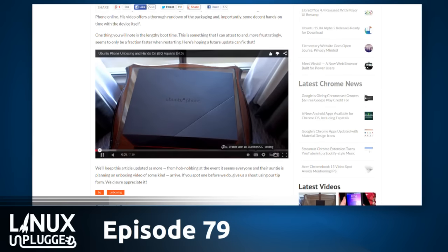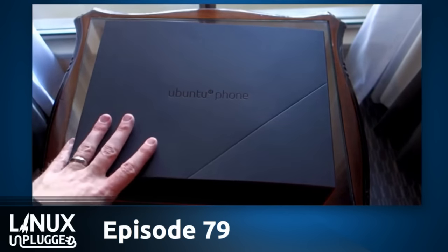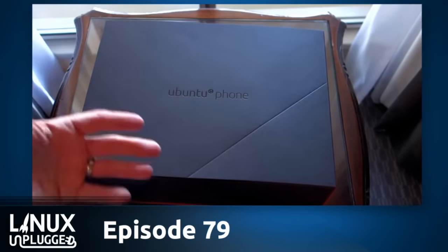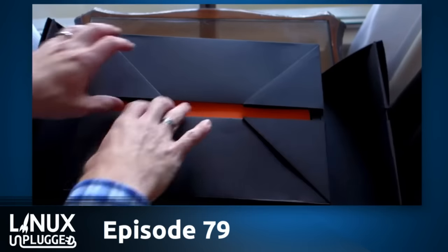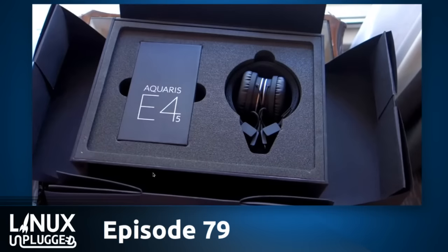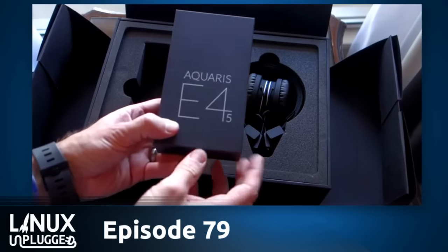That Ubuntu phone box is slick — a nice-looking box. We asked people if they minded us filming them opening it. Jordan Keyes ran back to his room, did the unboxing, then went out for beers while his video rendered, and uploaded it to YouTube when he got back. Good sport. It was a good day. The Insiders Edition came with a very nice set of headphones — a little extra perk as a thank you.